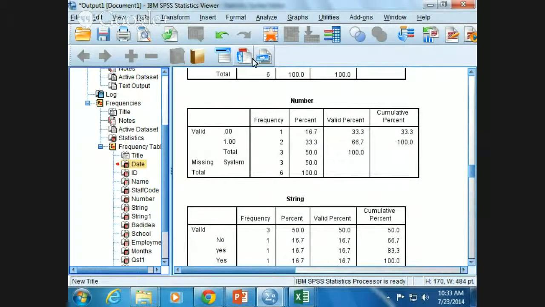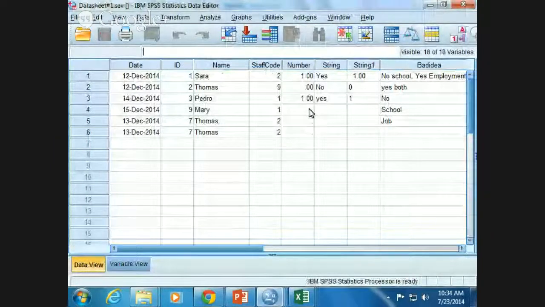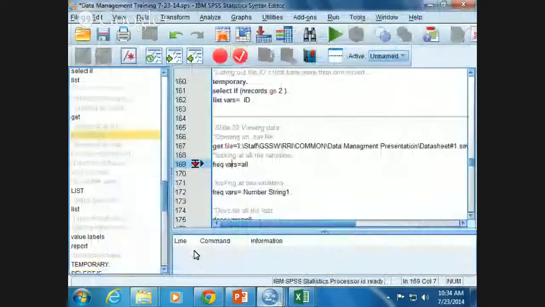That's your name. Let me do our stock code. This is one that I created called number. And this is called string. And so you can see there's some missing data here, and that's okay. It's missing data, and it's system missing data. So that means that there's nothing here. It's missing in that piece.